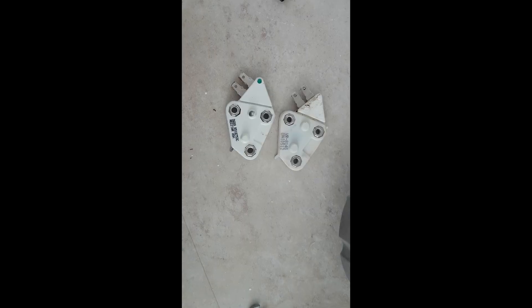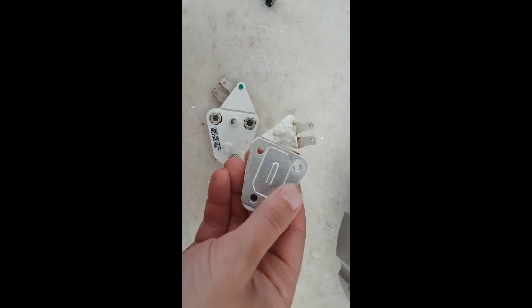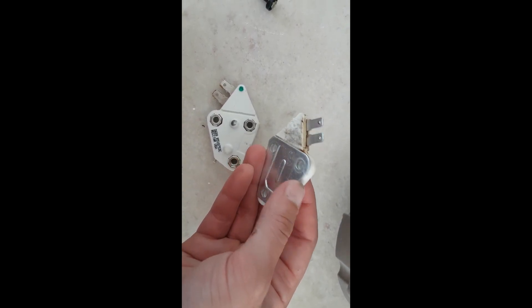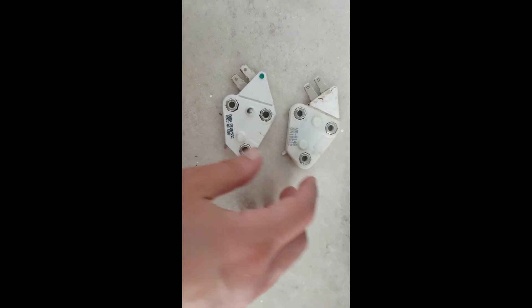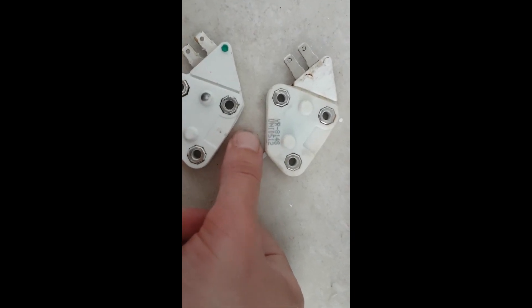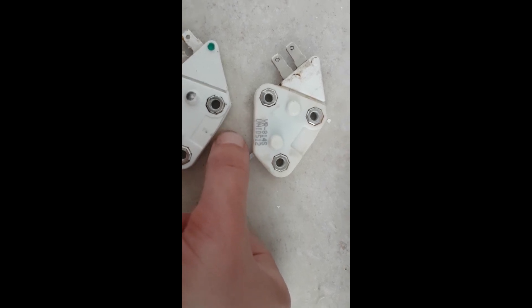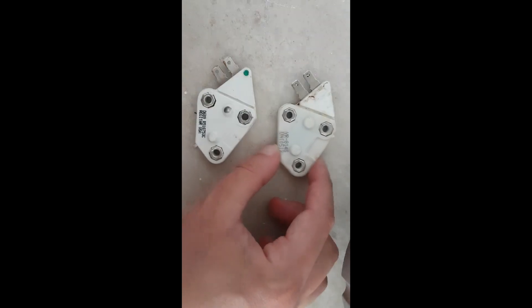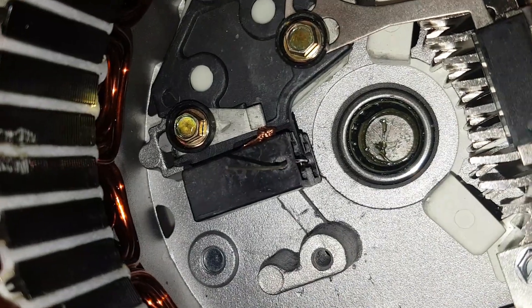I'm going to swap these over — I'm going to clean this up first. Here we are cleaned up, just a bit of soap and water on a towel and gave it a quick clean. I looked up the model number but can't find anything — the numbers are UI-0512 and YR-814S, with no results whatsoever in Google for those.